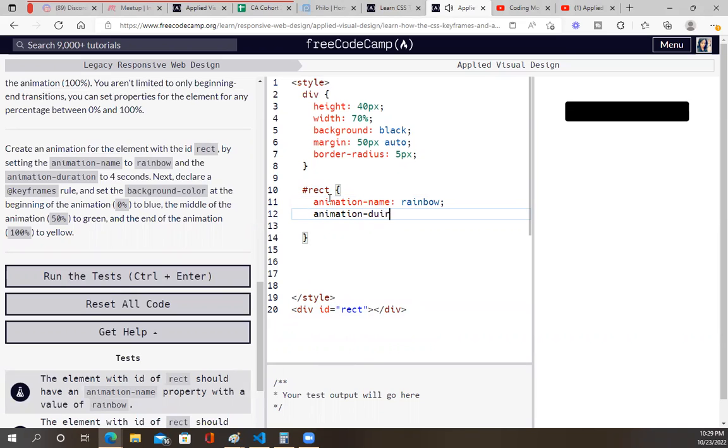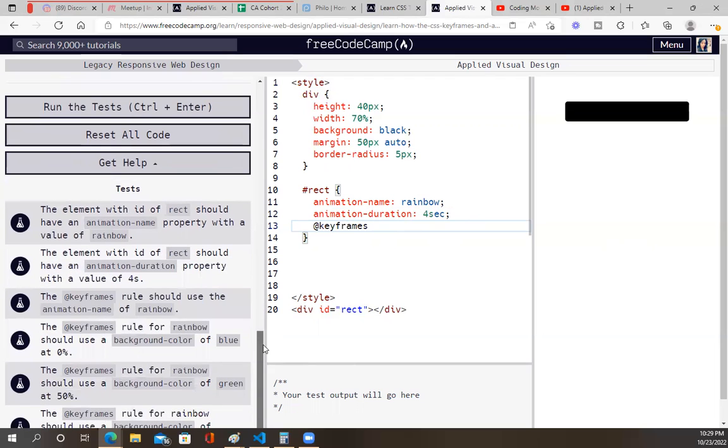Animation duration is 4 seconds. Let's declare a keyframe and set the background color. I don't know how to do a keyframes. I don't know what that is.